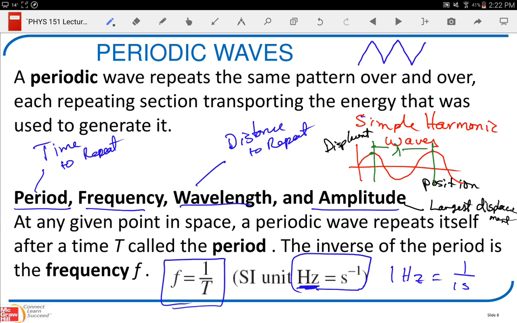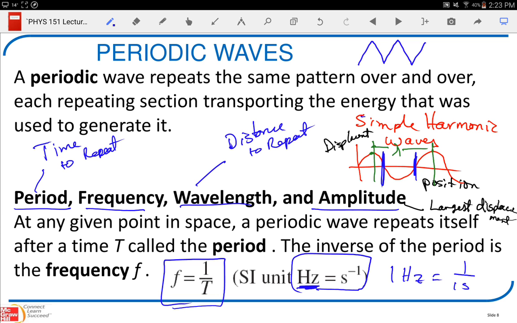Now, it's easy if you use the peak where it was at maximum value. Some people can get confused. What if, instead of choosing the peak position, I had chosen this position here for starting? What's the displacement at that point? 0. So if I go forward, where do I get the next displacement of 0? Half a wavelength away. How is it that I have the same displacement and it's not a full wavelength?